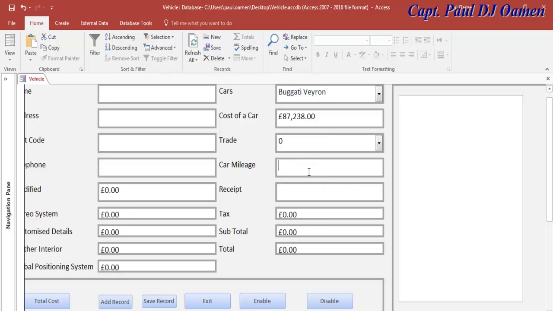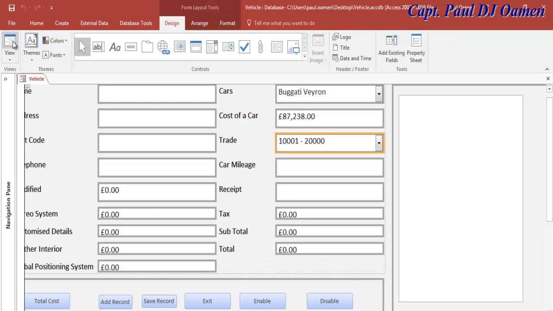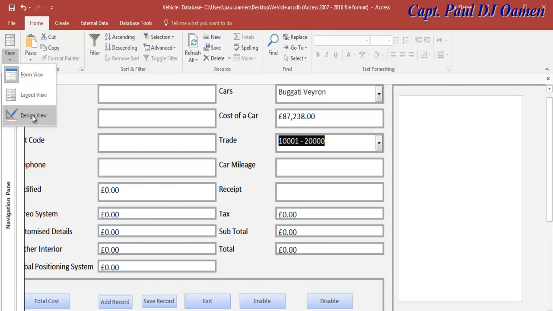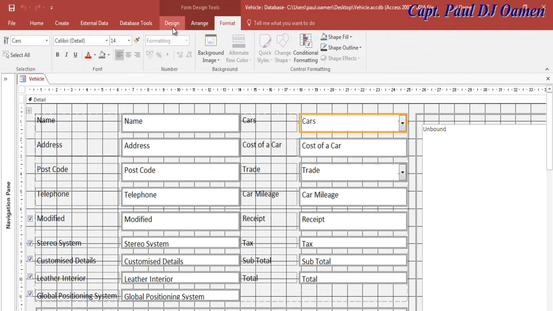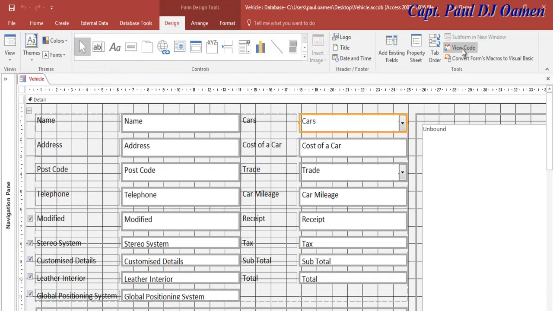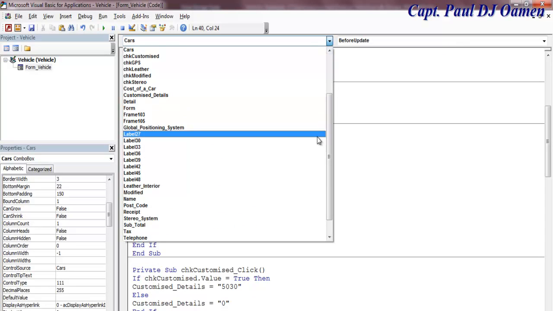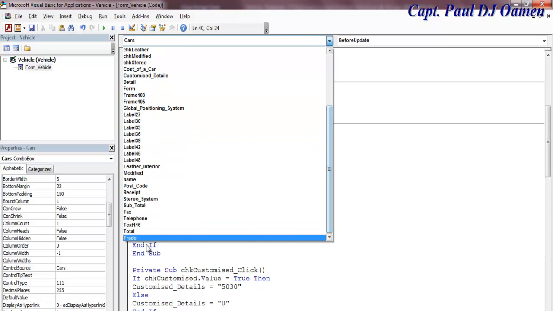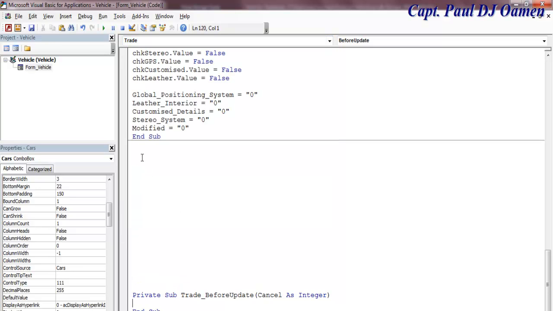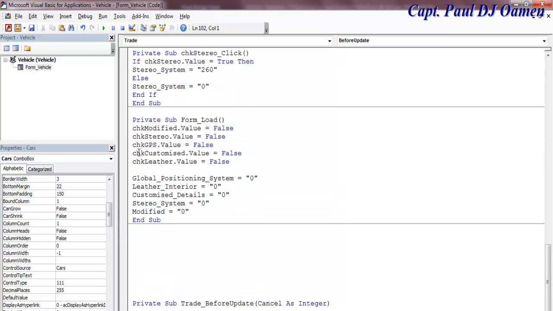So if we select any of these, I want it to give us a value just like we have in here. So let's come back to design and select, what's the name? It's called trade. Come right up here, let's select trade. There we go, and bring it right up.